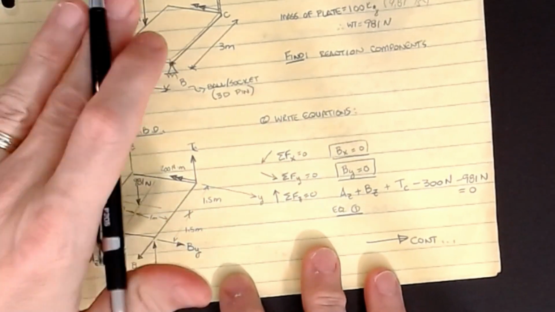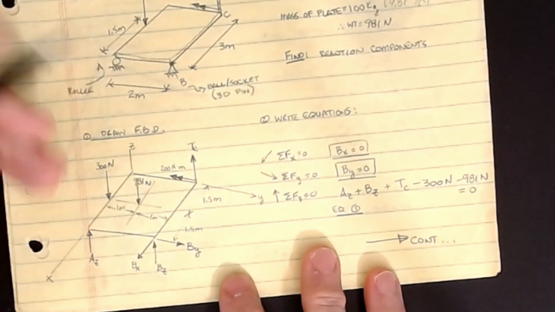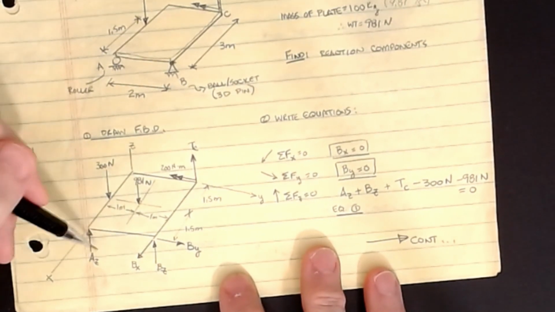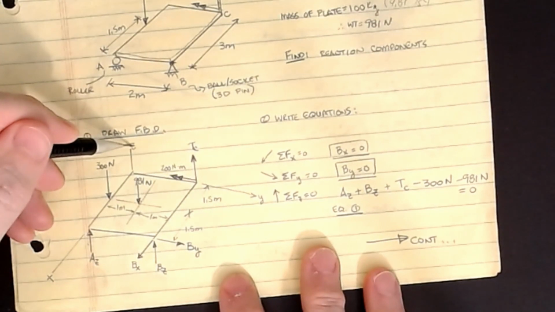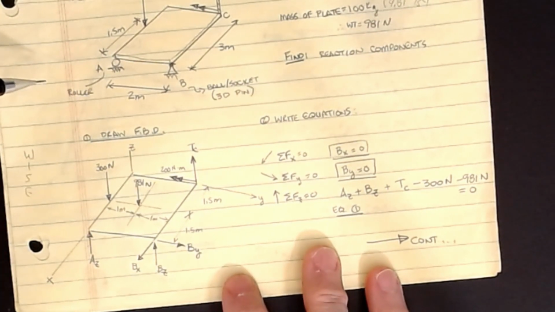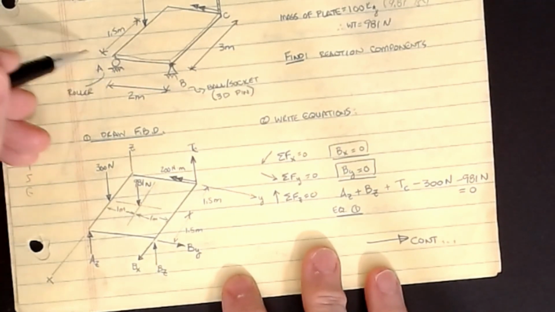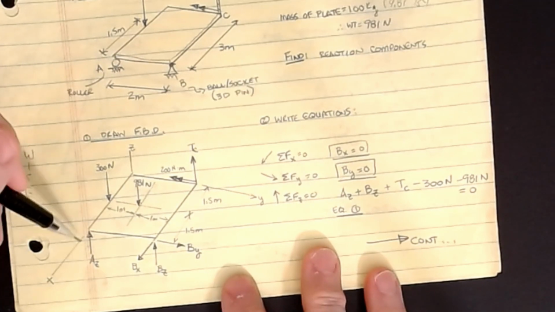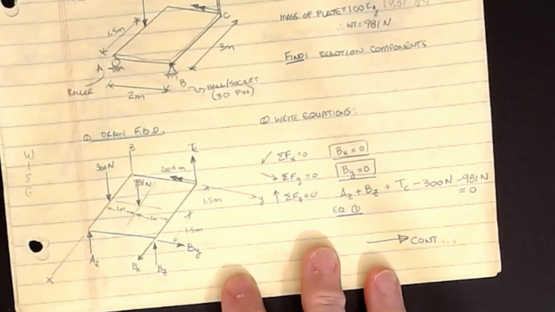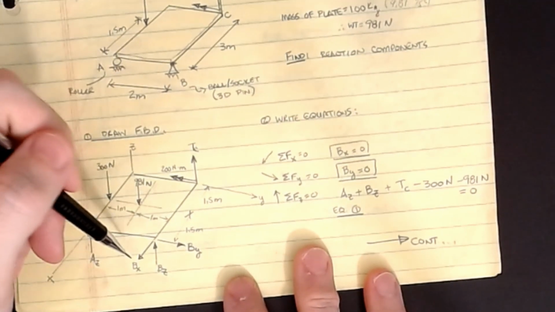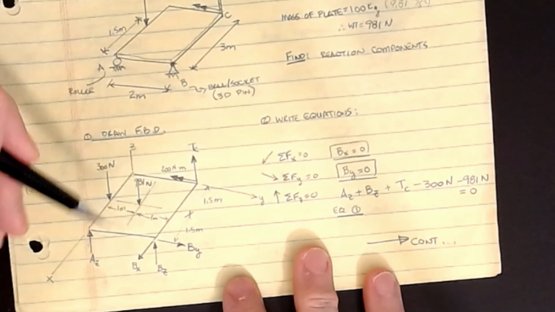So if we assume that the slope of the surface is horizontal, then my reaction is a vertical reaction acting up at A. Okay, and so that's an AZ because it's parallel to Z. Again, we've assumed that it's a flat surface that it's rolling on. If it was on an incline or on a ramp, then of course, as you saw in the last couple of videos where we talked about rollers on inclines, this guy would turn and be perpendicular to whatever that support is. So you would have to define that plane and get the normal and all that. Okay, again, kind of getting a little sidetracked there.